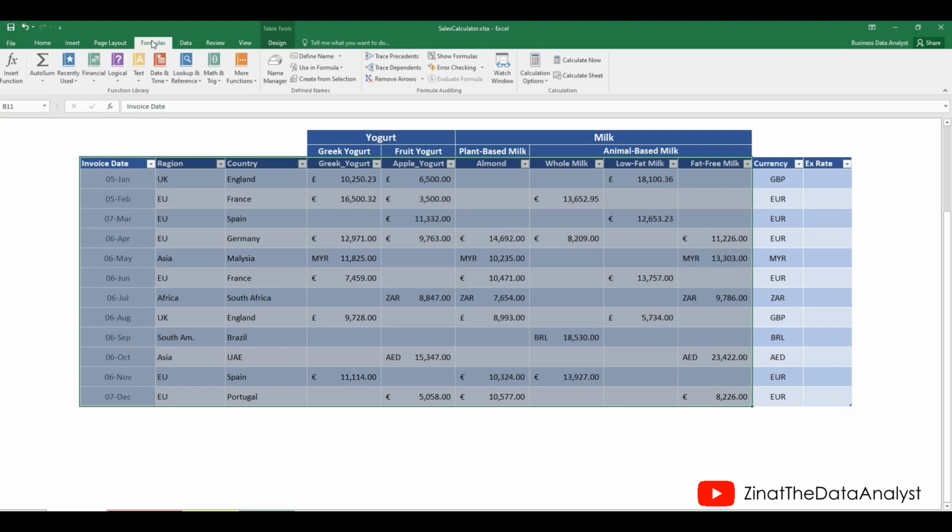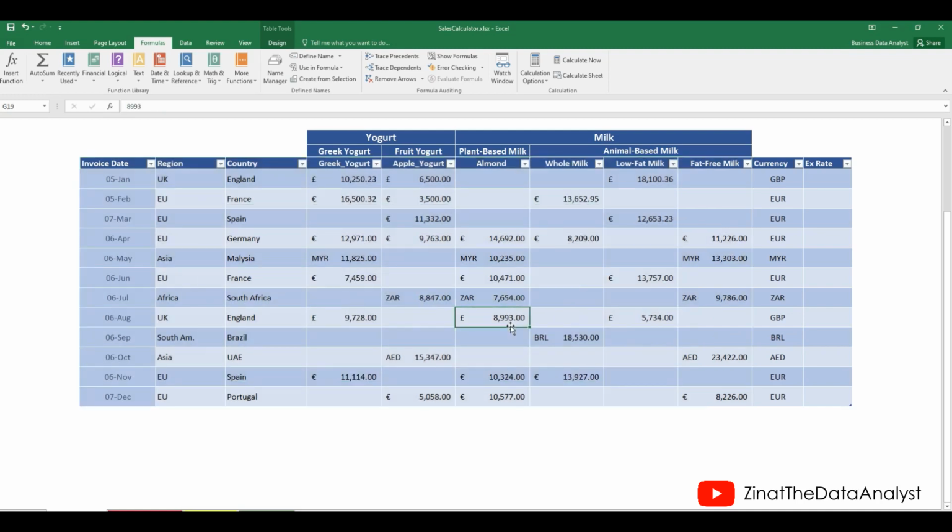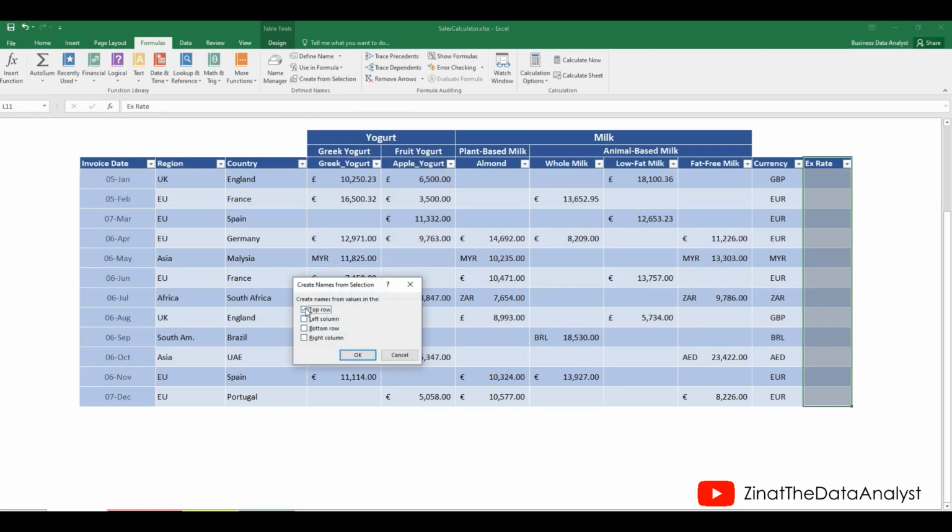Then we look for Create from Selection in defined names. Okay, here we select top row only. It means that the name of each array comes from the top row. Additionally, we do the same for exchange rate, as we may need it again in the future. That's it.